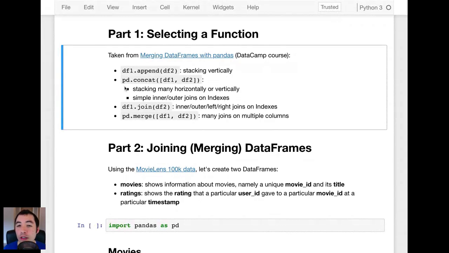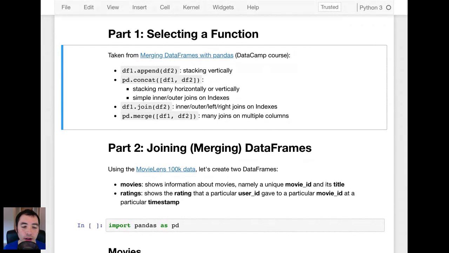Then there's what's called a top-level function, pd.concat, and you pass it a list of objects that you want to concatenate, and that will work either horizontally or vertically, okay? So those are kind of similar. And then you've got two more functions. You've got df1.join(df2). So that's certain types of joins, and that's a DataFrame method. And then you've got pd.merge, another top-level function for merging.